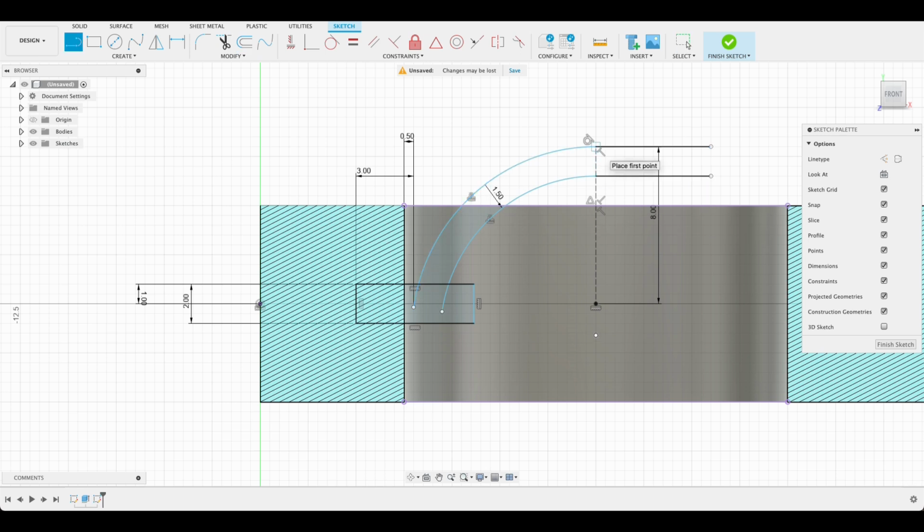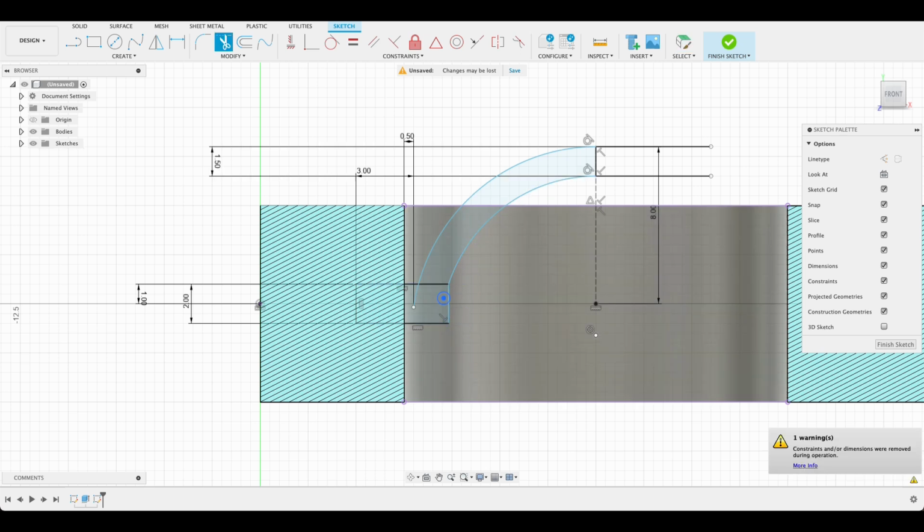So L line tool, I'll join these over there. And then this is already a closed profile, but let me just neaten it up there. T for trim, we'll trim these little edges away. You can see it's not fully constrained, but I'm not too worried about that. This isn't precision engineering. This is just a little fun little toy.